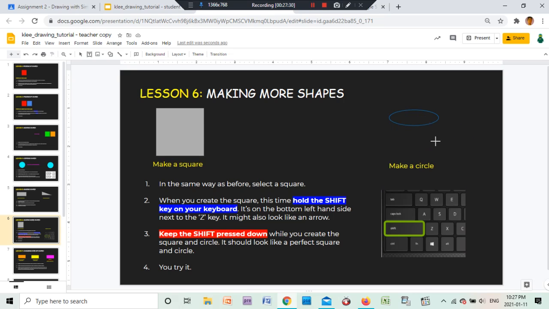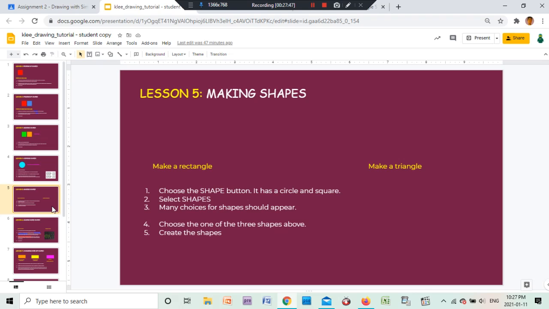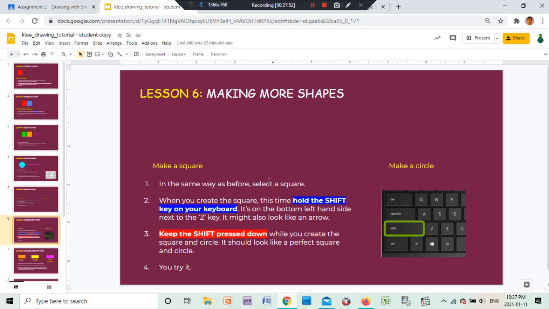But if I press that Shift key, look what happens. That oval becomes a circle, and it only lets me make circles now. So go ahead and make yourself a circle. There we go. And you try that in your purple version, okay? And then we'll get back to you in a minute.